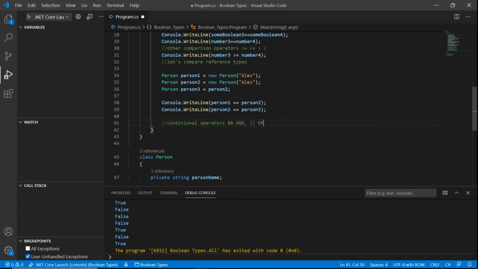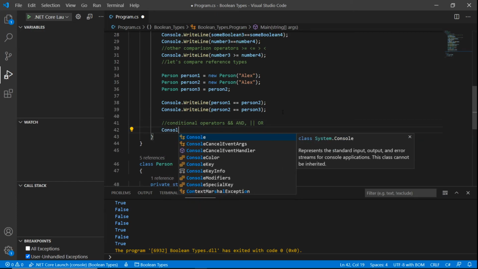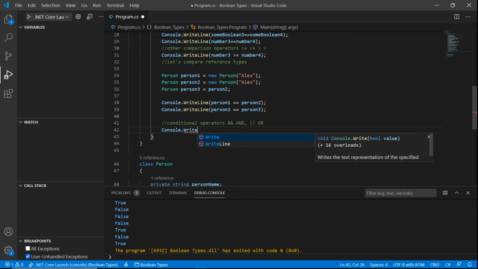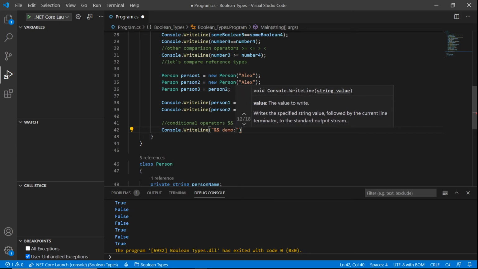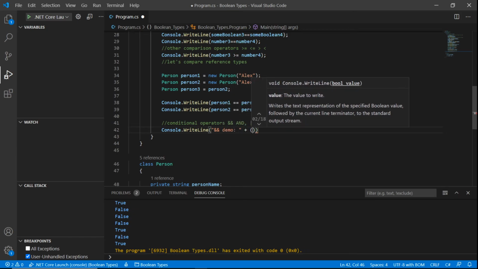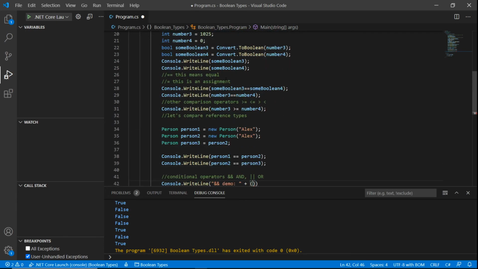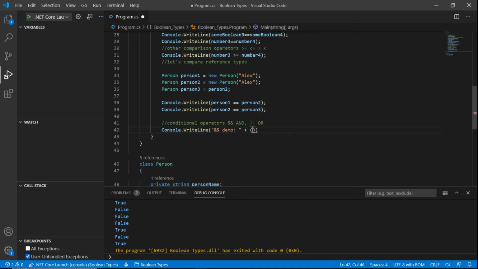So console write line. Let's demonstrate an and. Let's look at some Boolean and some Boolean 4, right?